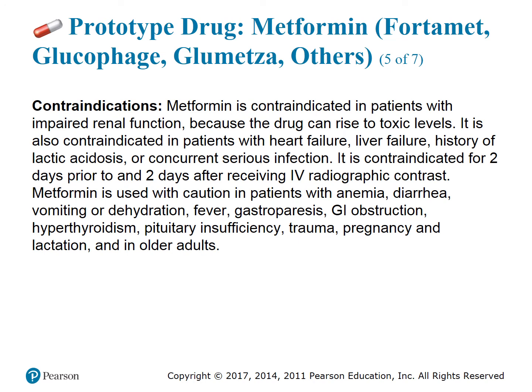Contraindications: patients with heart failure, liver failure, history of acidosis. I didn't know about the IV radiographic contrast. It doesn't tell me why, so unfortunately I can't help you with that, but I can research it. Anemia, having really low red blood count, diarrhea, vomiting, dehydration, fever, gastroparesis, which is what's called dumping syndrome, with patients who are type 1 and type 2, where your stomach is just not absorbing and digesting food correctly. And that's a GI complication of diabetes.